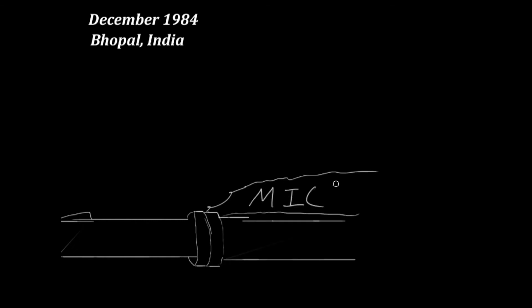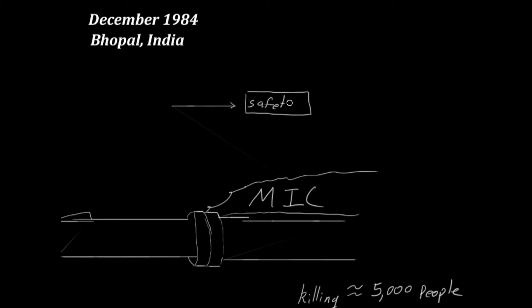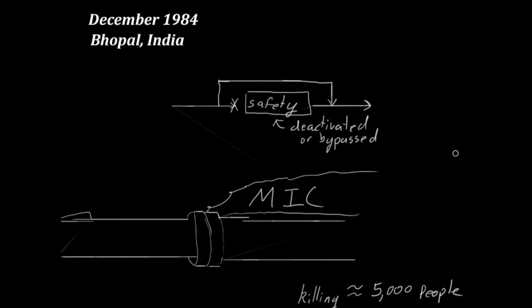In December of 1984, a fertilizer plant near Bhopal, India, experienced a catastrophic incident that resulted in a toxic release of methyl isocyanate, or MIC. This toxic release killed approximately 5,200 people and caused permanent disability to many thousands more. The cause was attributed to many different factors, including the deactivation of safety measures designed to treat MIC in the event of a leak and safely release it to the environment. Also, no emergency response plans were in place that could have prevented or mitigated injuries.